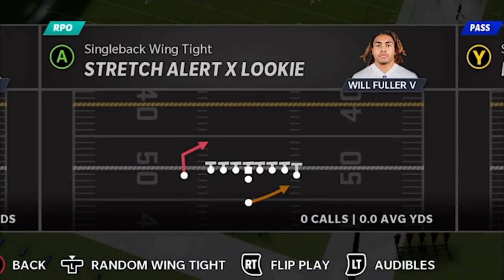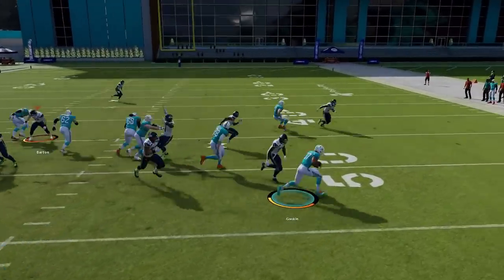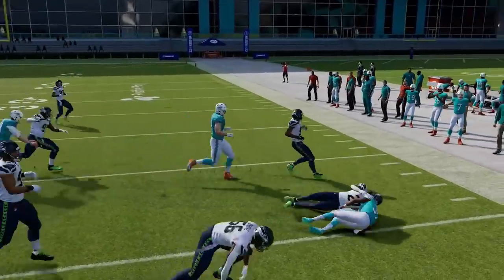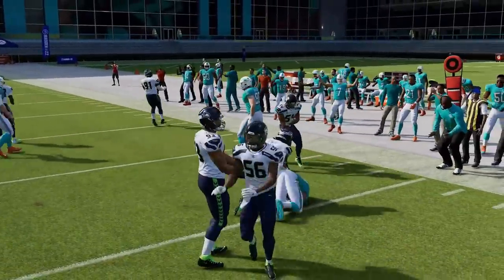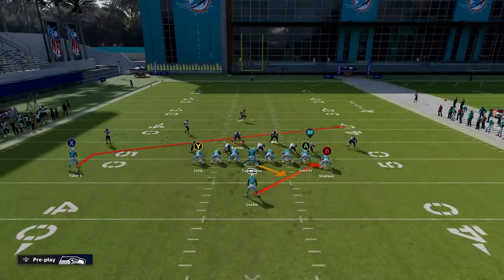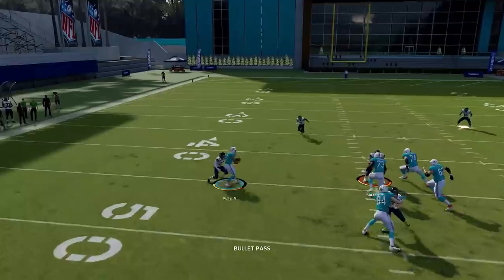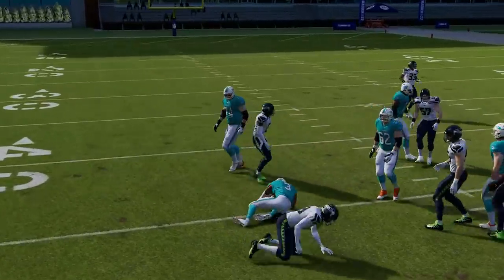Next up, out of the single back wing type, we got the stretch alert looky. This play is going to be best against cover three and cover four, to hand it off and try to take it wide. And if it's a man coverage, you typically just want to throw it to the X route. It's a really good play, especially if you're inside the red zone, and a lot of times people come out with man blitzes and stuff like that. You can have success with the slants, especially if they run commit.